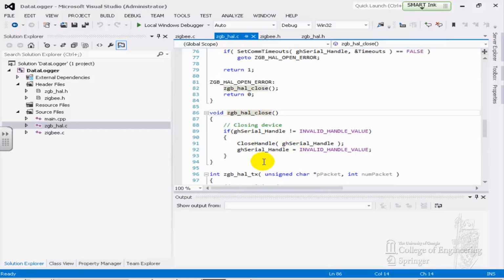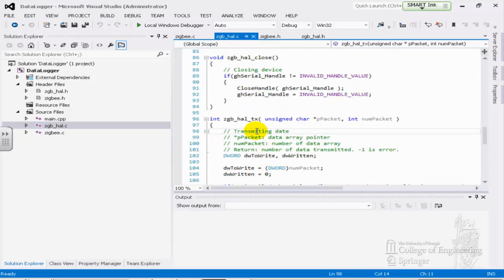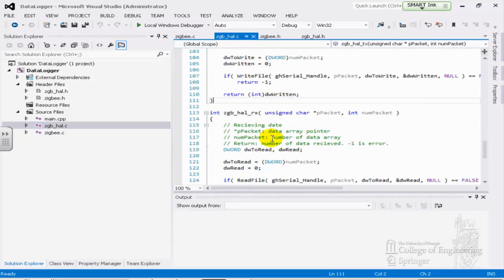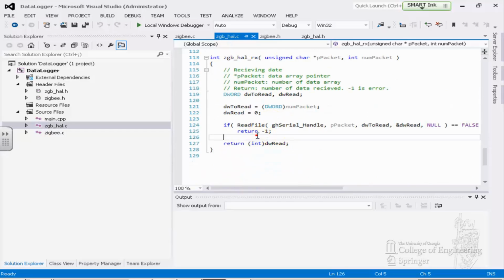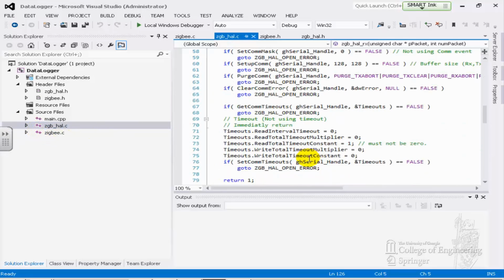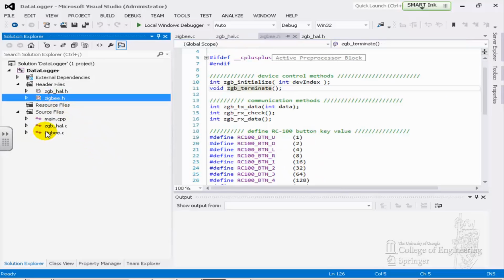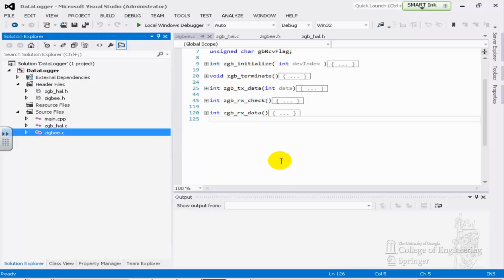And then it defines more, how to close and TXD. So here it's just sending the packet. But how to prepare the packet is in ZigBee.c. So this one is just the hardware layer. I mean, just right at the border where it starts going out of the PC, right at that border. Okay. And then ZigBee.h here is more detail.